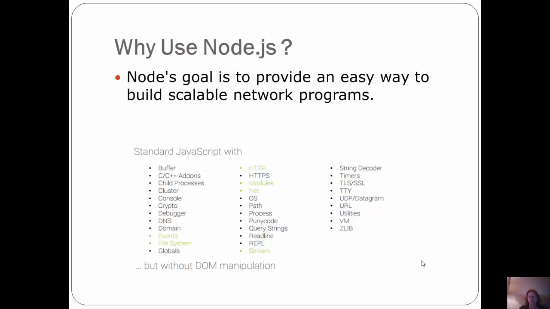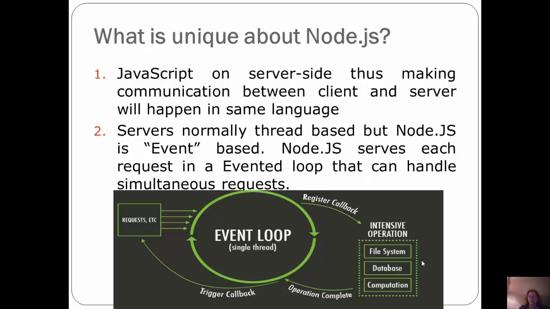So basically, you use Node.js. It's one of a number of server-side solutions, but the goal is to try to build scalable systems. One of the main talking points as to why Node.js is popular and why it can be scalable is that it's event-based. Normally servers will run as thread-based, and we'll actually have to block the thread while waiting for various occurrences to happen. In the case of Node.js, it's not the case. It serves each in an event loop that can handle simultaneous requests.